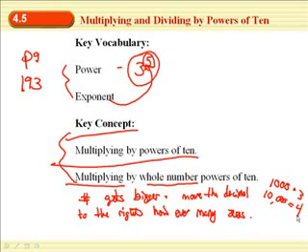Okay? Now multiplying by decimal powers of 10, I don't do the little trick that they do in the concept box, so I'm not going to have you write the second part. I'll tell you what I do when I get to those. Okay? So let's take a look at the examples.